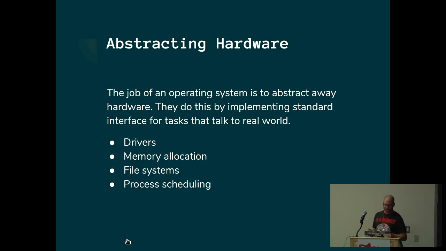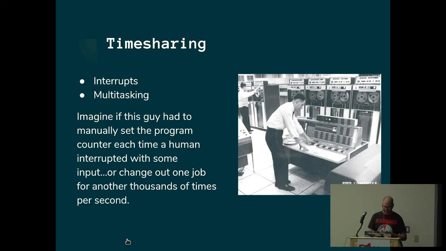There's no memory protection. Nowadays, what the operating system will do, it segments the memory out, and every process will get its own little section of memory that no one else can touch. And it's doing this thousands of times a second and moving that program counter between your different processes. It's like time sharing that, thousands of times a second. So what the operating system will do for you is it gives you memory. Instead of interacting with an output register, you want to interact with displays, read from file systems, and schedule processes.